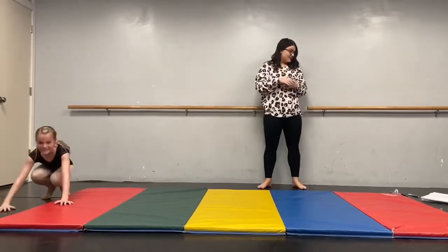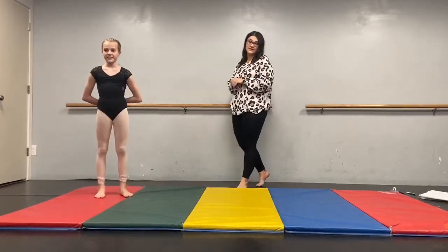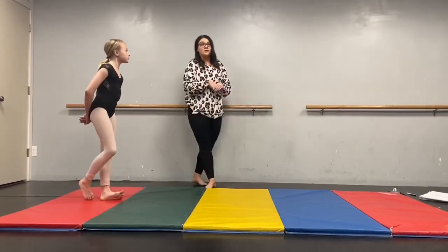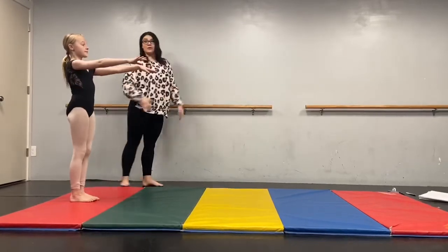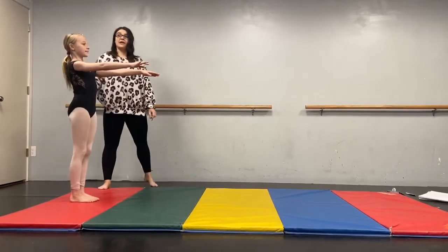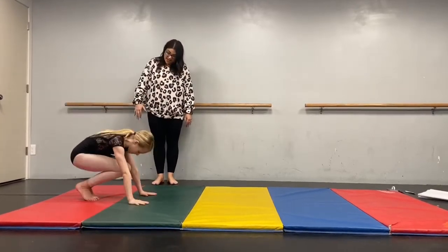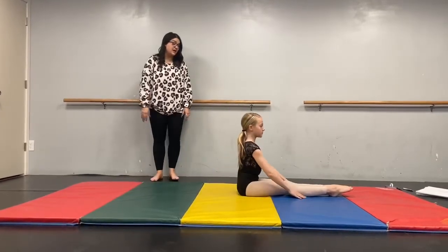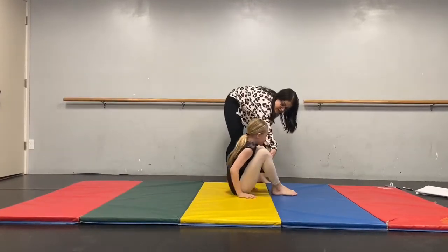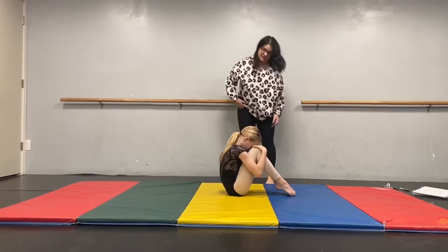Good, good warm-ups. Okay, now we're going to go through our somersaults, okay? So we're going to start with somersault tuck. So we start feet together. Arms out, again, we want to keep our body up nice and tall, okay, nice and pretty, and then we go down, we look at our belly button, and we somersault on our toes, and then in our tuck position. Yep, right there, head goes down into our knees, good.